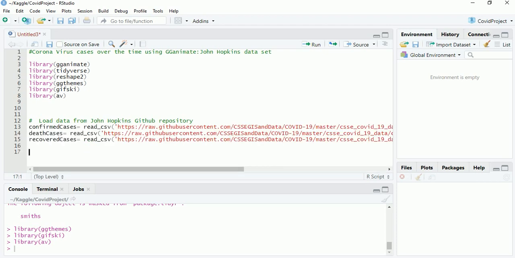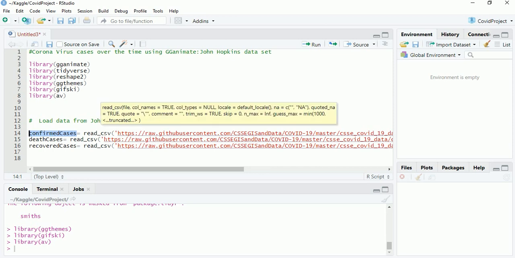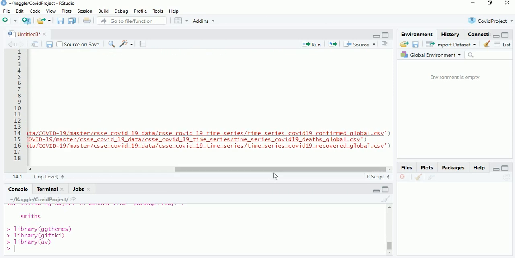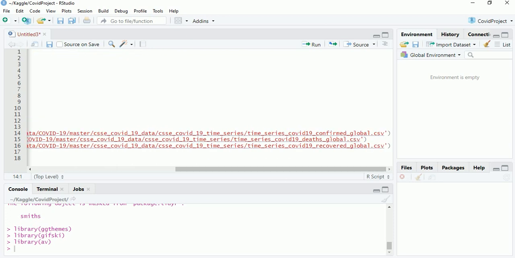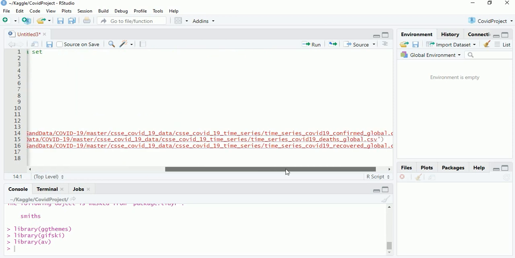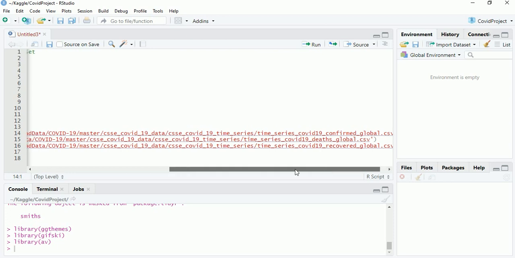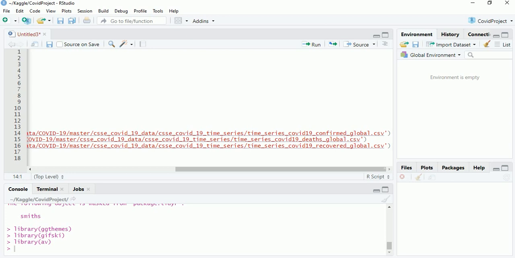So like you can see here, I'm creating a new data set called confirmed cases, and we are reading the file wherein we are giving the location. You can see, here I'm giving the COVID-19 confirmed global CSV, and I'm reading it, assigning it to confirmed cases, and the same goes for the death cases as well. So the location here is mentioned as death and recovered, and we are reading it from the recovered CSV. So I run this.